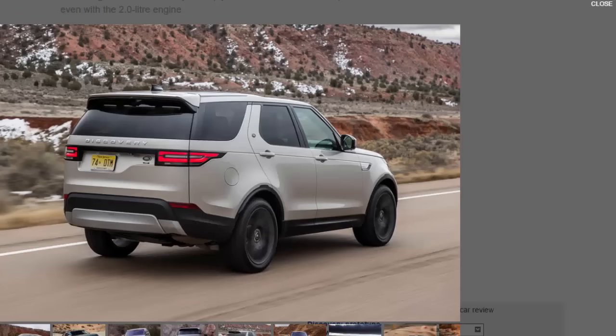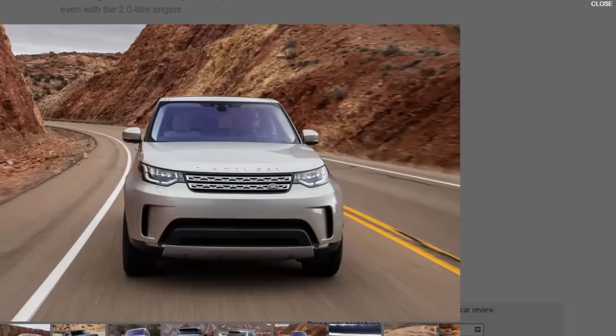There's also room for a full-size spare wheel, which buyers of proper 4x4s consider essential. The new Discovery is lighter than its predecessor by up to 480 kilograms according to the headline figure, though it's not quite that simple. The body itself is 250 kilograms lighter, the chassis 130 kilograms, with the rest coming from the fact that the entry-level engine is no longer a V6 turbo diesel but a 2.0 litre four-cylinder from Land Rover's Ingenium family.